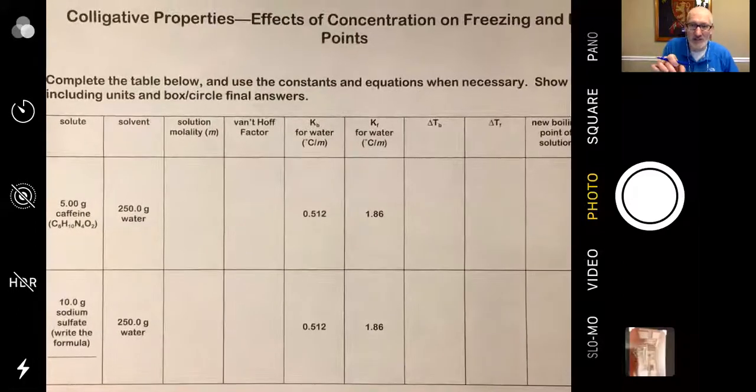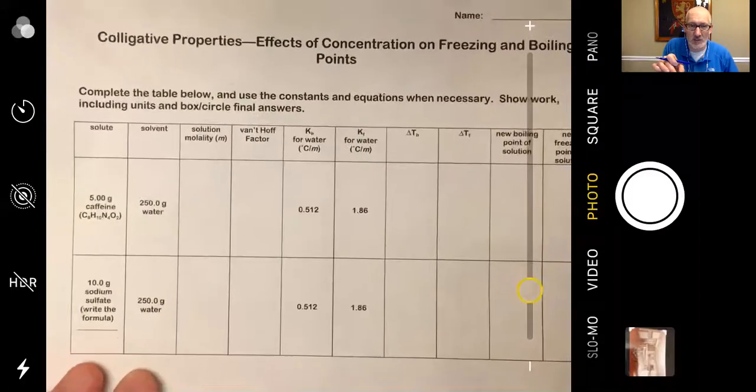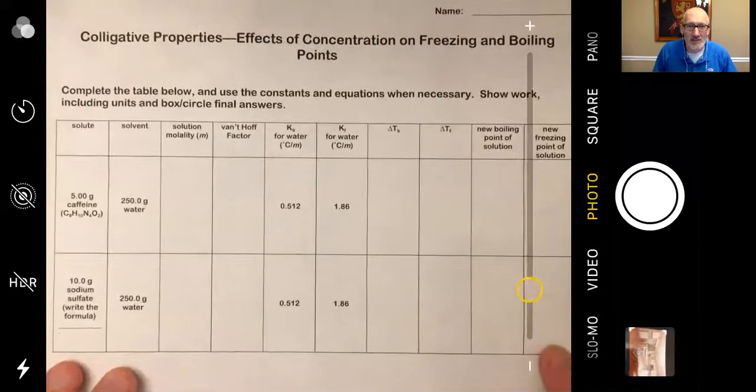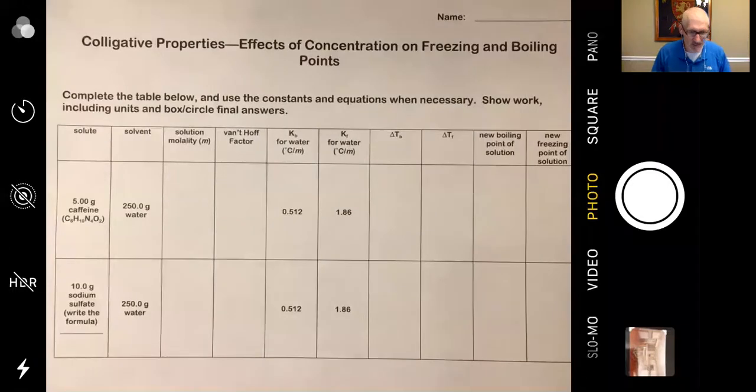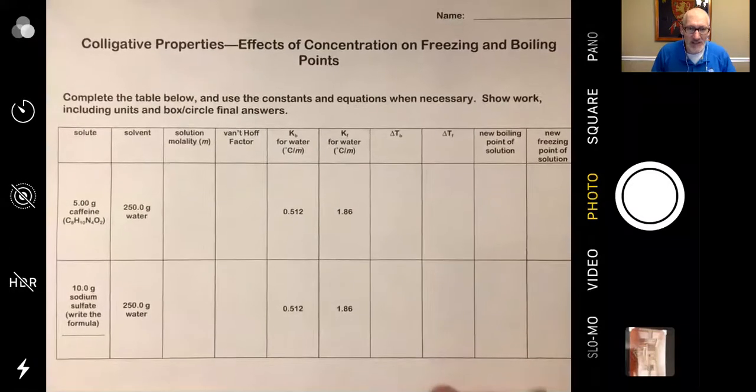And I'm going to zoom out just a little bit. I'll zoom in just a short bit. But there's all kinds of stuff going on here. And we introduced this a couple of days ago. And there's this idea that I can change the boiling point or the freezing point of a pure substance by dissolving in a particular solute.